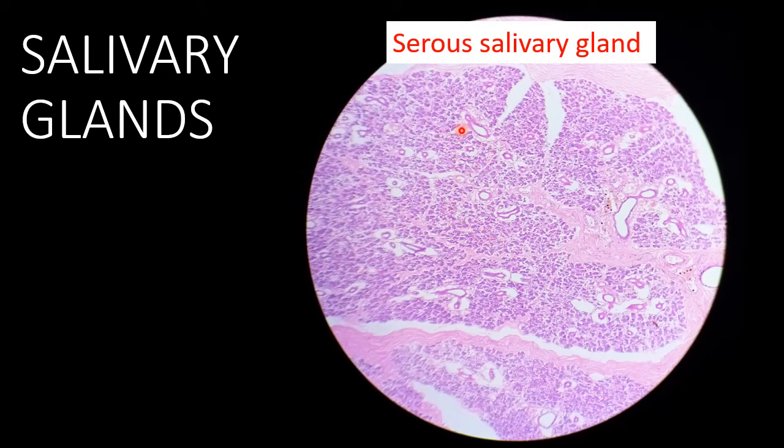Also, these serous acini absorb more stain. That's why we cannot identify them clearly. But if we focus under 45x, we can identify the shape of each and every acini. And the ducts we can identify. This is one duct, and this duct is called the interlobular duct, which is present in the septum. The identification points of the serous salivary gland to write are: serous acini are seen, and the interlobular duct, and inside the lobule the striated duct. So striated intralobular and interlobular ducts have been seen. These are the identification points you can write in the spotters.